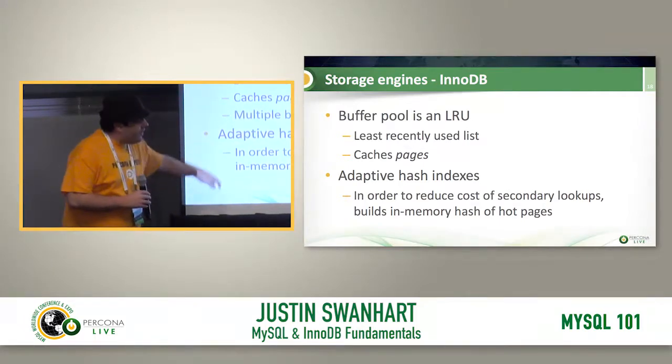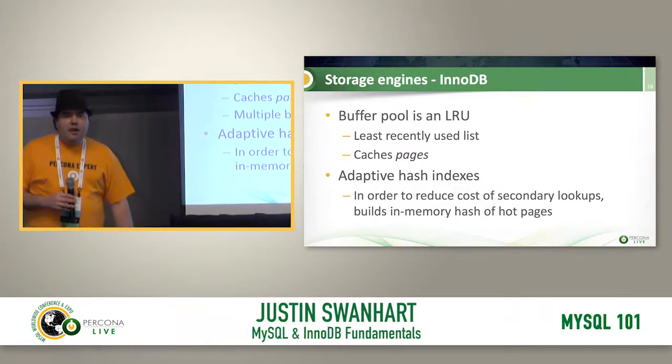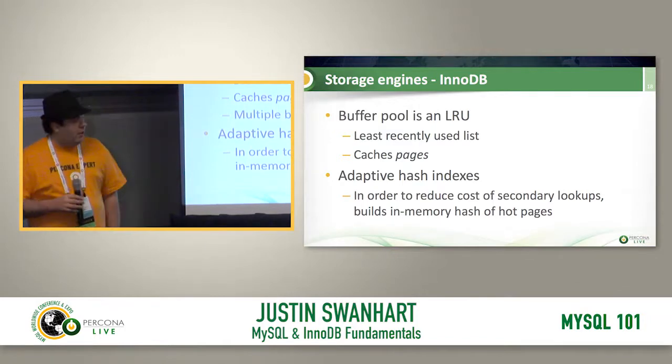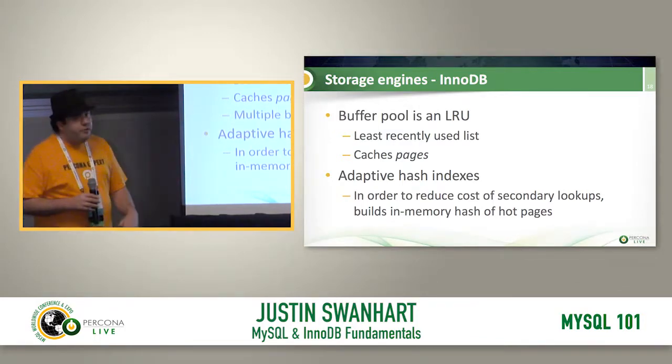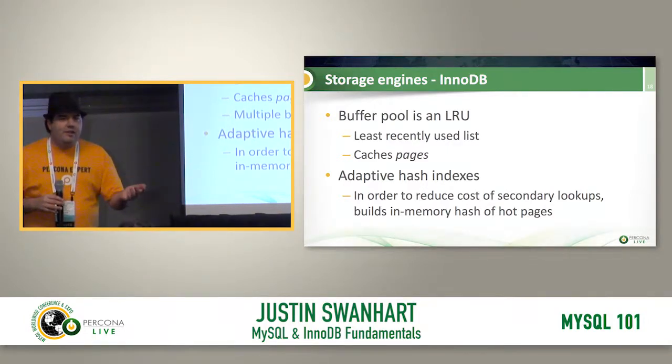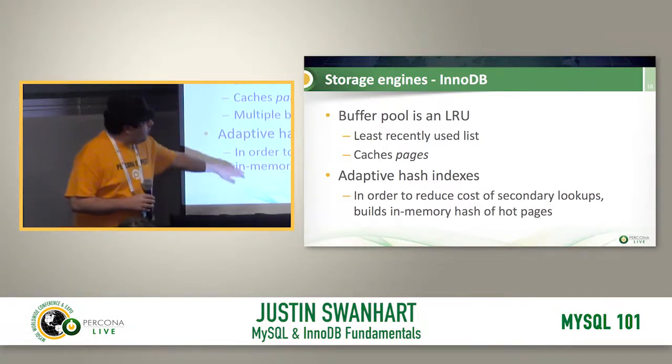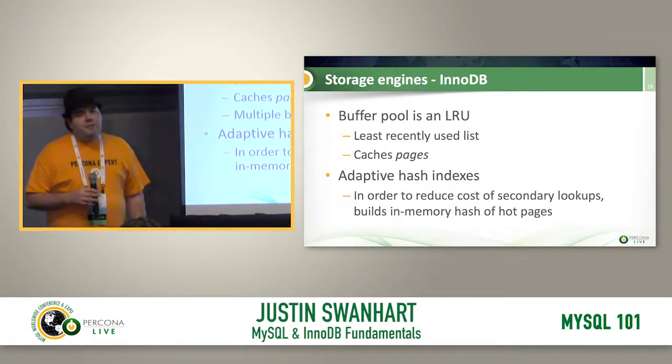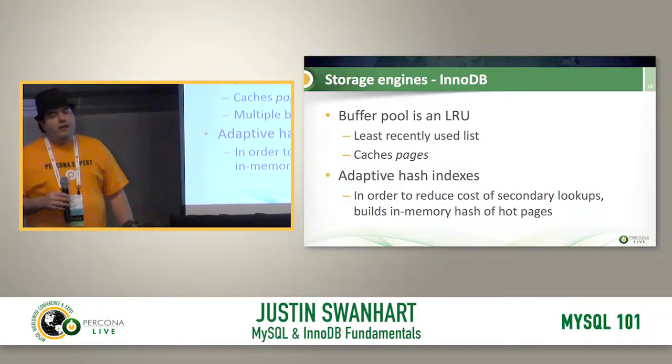There's also the adaptive hash index. The adaptive hash index is maintained automatically in the background. You don't have to configure it. There's nothing to configure it with, actually. But InnoDB is aware of hot pages or hot parts of tables and automatically builds a hash index for those portions of those tables. Now, this is for secondary key lookups, because the secondary key lookup in InnoDB is more expensive than a lookup in MyISAM.